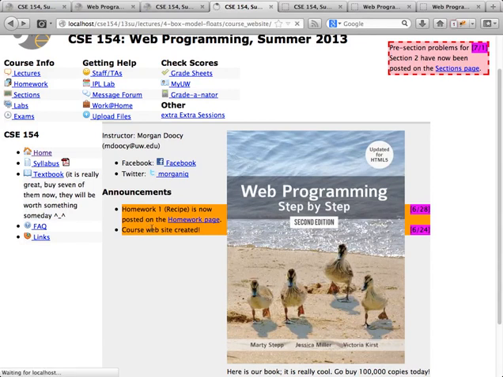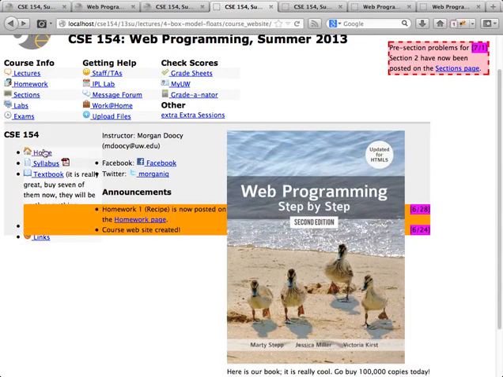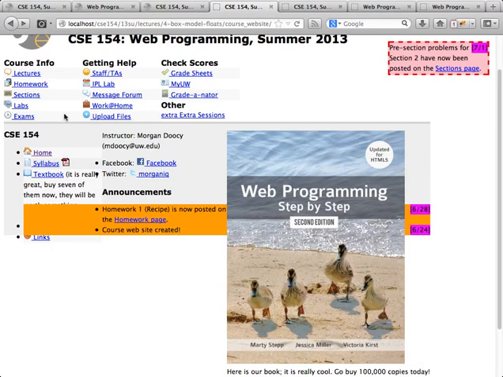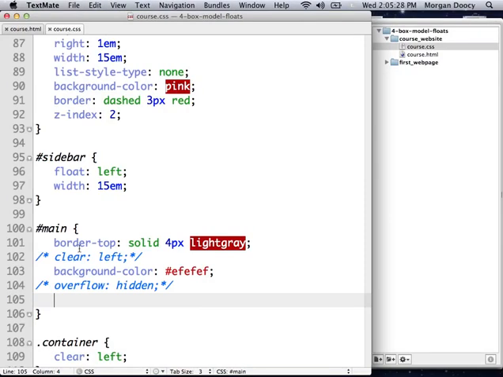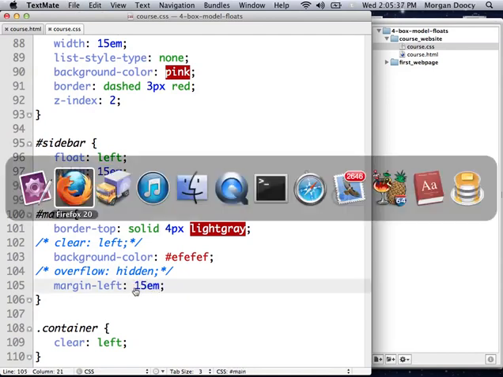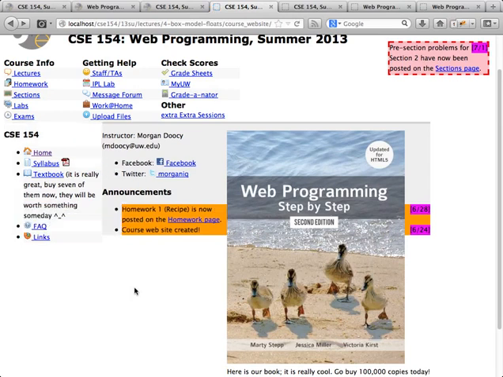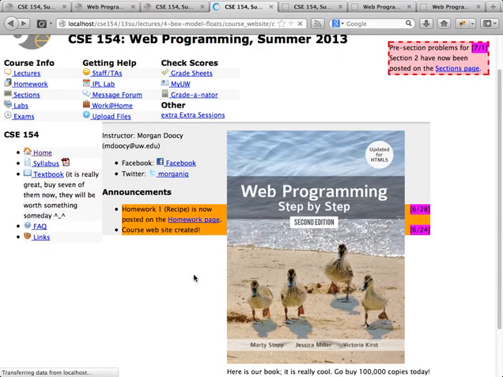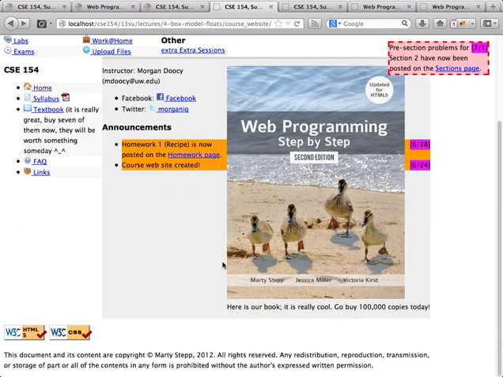Overflow hidden. There we go. Okay, so the fact that we said overflow hidden prevented, okay, that's interesting. It prevented the background color from extending all the way to the left. If we want to make sure that this element completely leaves space for this sidebar, one of the things that we can do is we can set a left margin on it. So margin left, we can set to be the exact width of this. So 15 ems. We leave precisely 15 ems of space to the left for that, and then we can turn overflow hidden back on to extend this down to the bottom there.